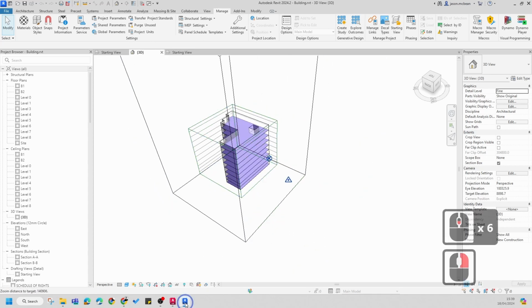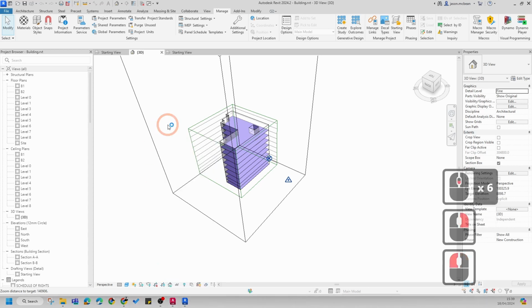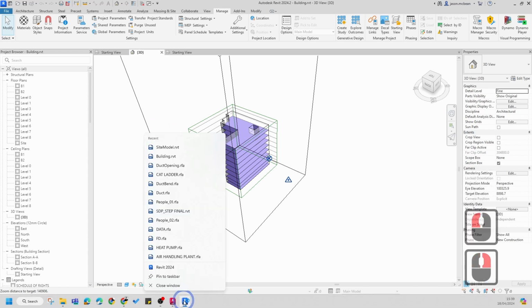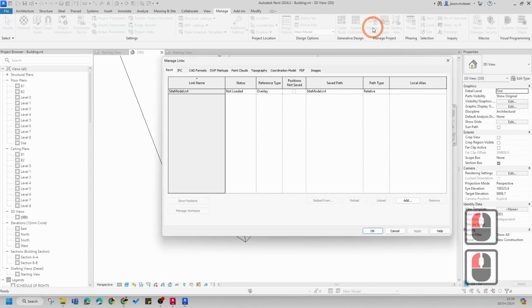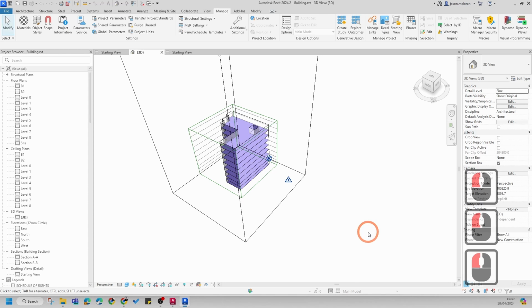To work around this, it's just a reminder, you need to open up Revit again. So you're going to start a new session of Revit. In essence, you're going to have two sessions of Revit open at the same time. Then you can work on the project file simultaneously, but you've got to keep saving the one file and making sure that you reload it every time. Just one thing to bear in mind, when you close the project file, it will always try and reload all the links once you relaunch it.